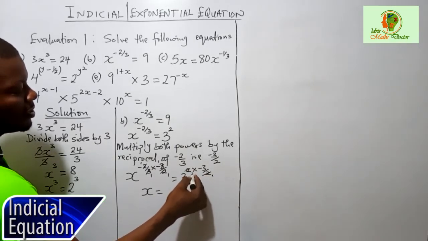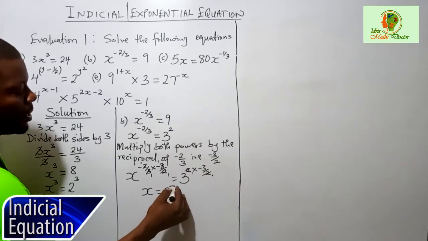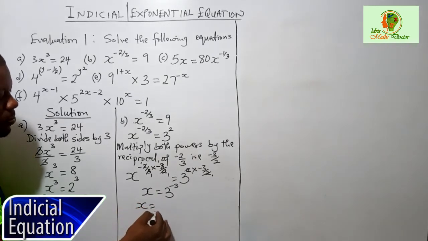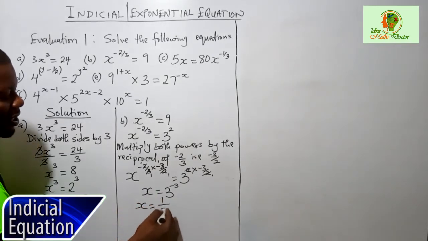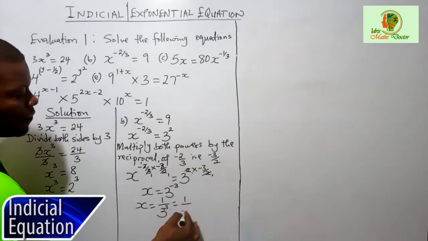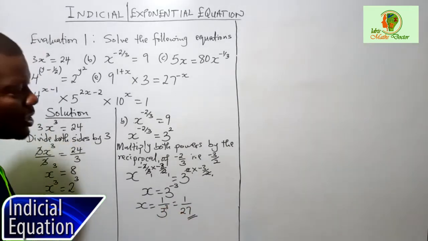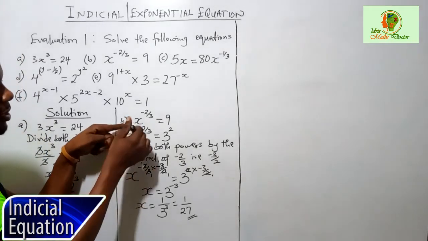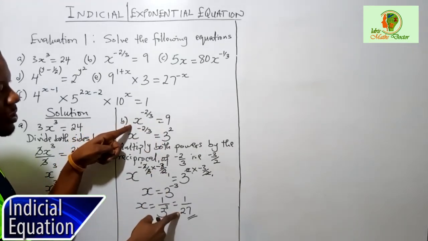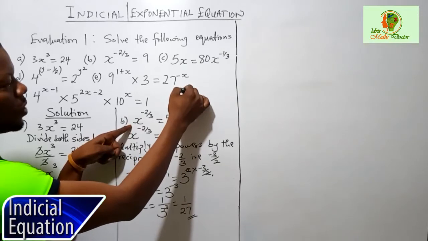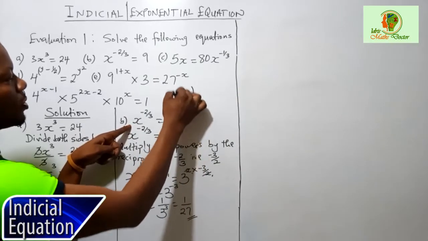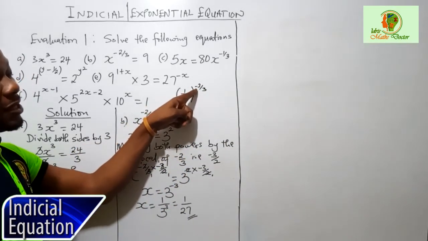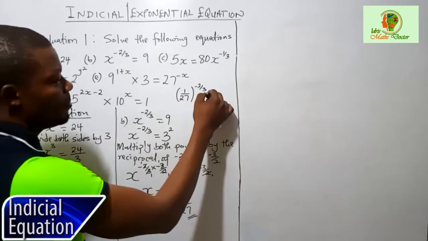You discover that on the right hand side we are having what? 3 raised to power minus 3. We are going to remove the minus sign, and that will give us x raised to power 1 all over 3 raised to power 3, which will give us what? 1 over 27. We can check whether we are right or wrong. If you replace x with 1 over 27, the left hand side is now what? 1 all over 27 raised to power what? Minus 2 over 3. Remember the law 10, if the power is negative, you just turn it upside down, it becomes what?